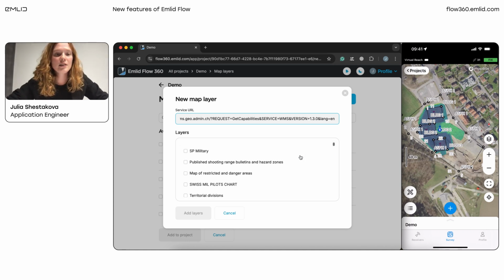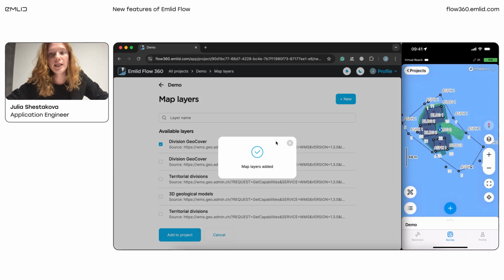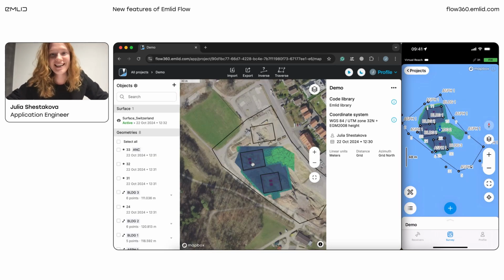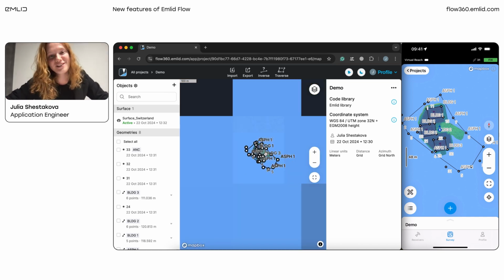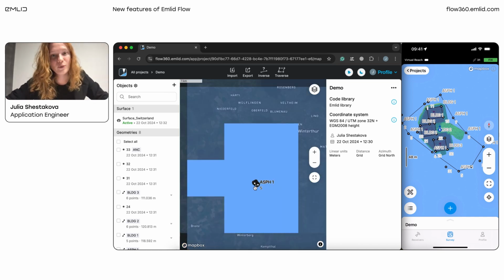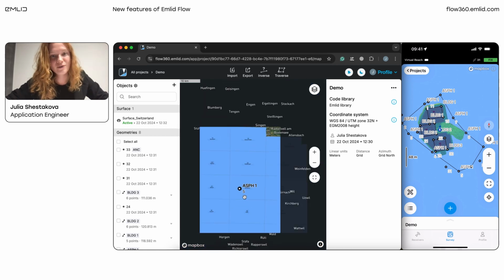Let's choose it. Okay, for example, this one. Once it's added, you can also apply it to a project. And, oh yeah, I saw it even faster in Emlid Flow than here. Okay, by default, it's not much fun. And this one is a layer with different segments for Switzerland.